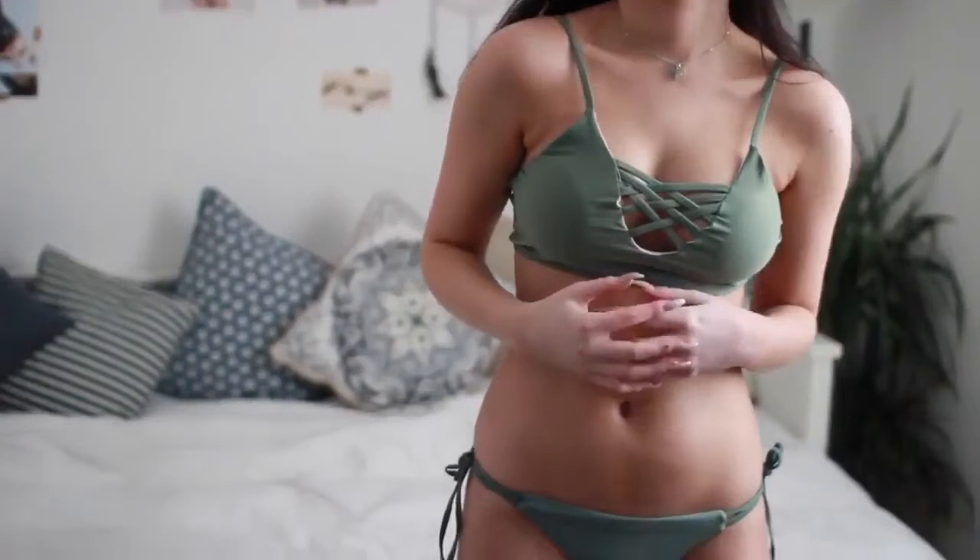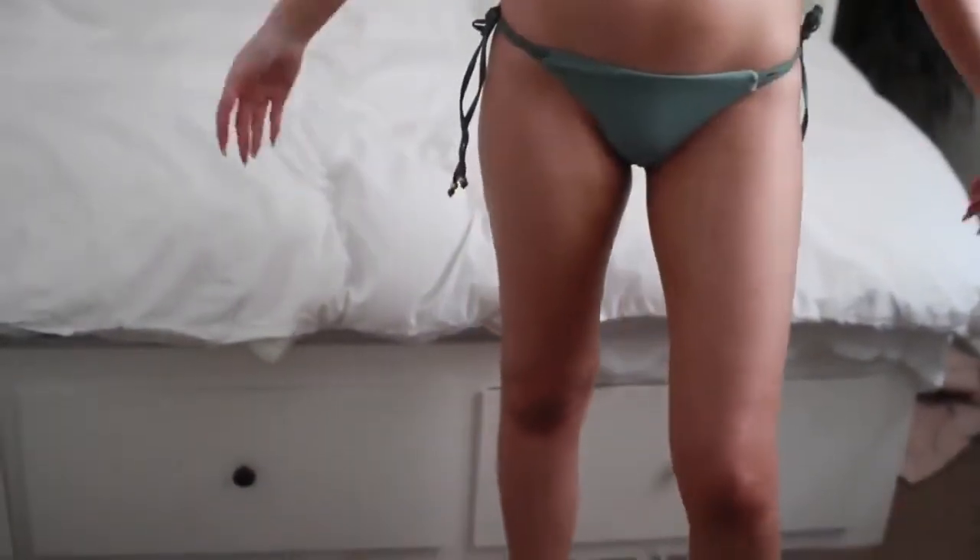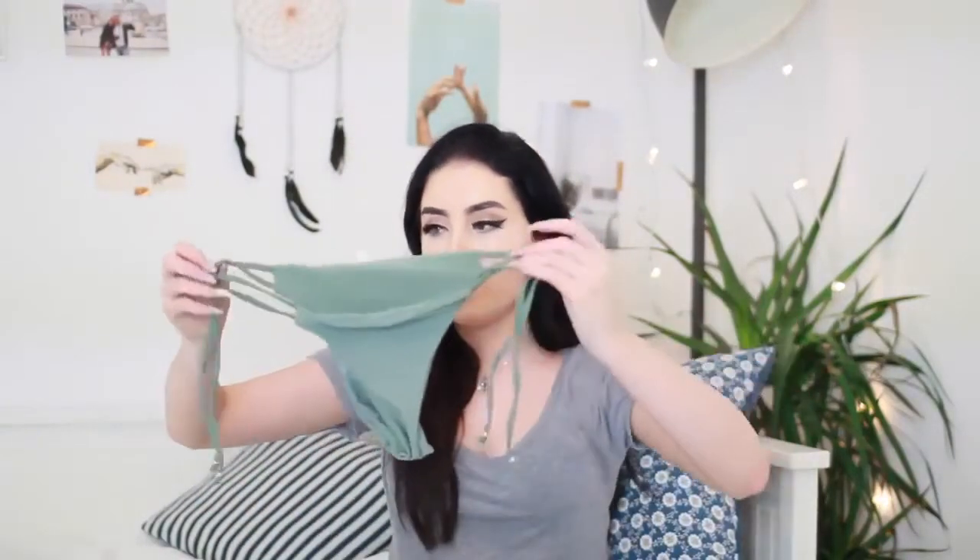I love this colour so much. I feel like it looks so good with my hair and when I've got a tan it just looks perfect. This next one I've got is actually a pretty similar colour — almost identical. It's got that caging in the front where it just fastens in the back. And then the bottoms look like this — they are the same colour and then they just have little tie bits on the side.